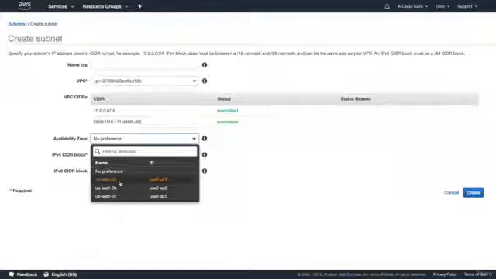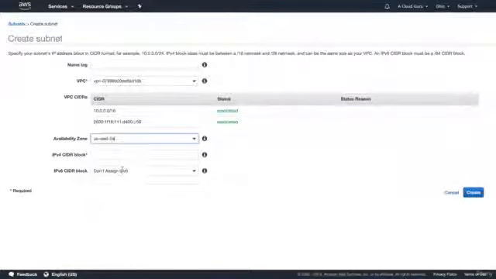And the reason Amazon do that is they randomize the availability zones, because everyone was always going to pick 2A and 2B as their first and second preferences, and they want to make it completely random. So in one AWS account, a certain availability zone such as US East 2A could be a completely different availability zone, even though it's got the same name in another AWS account. So do just bear that in mind.